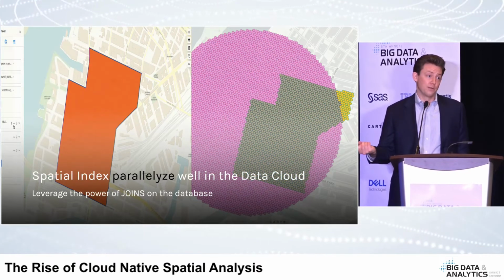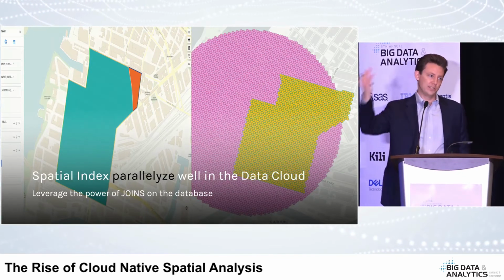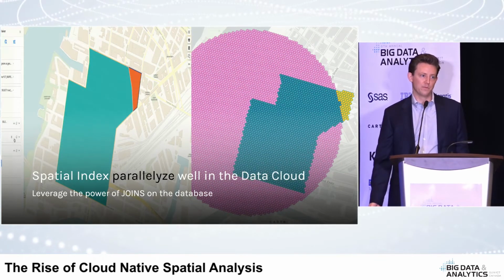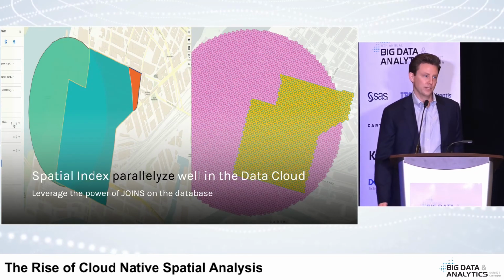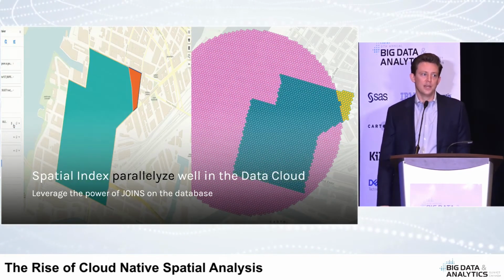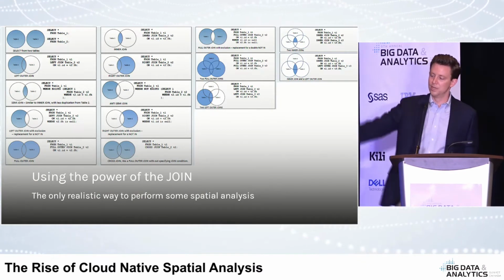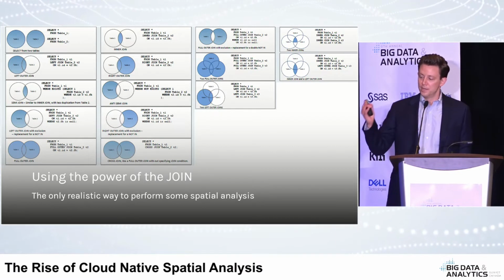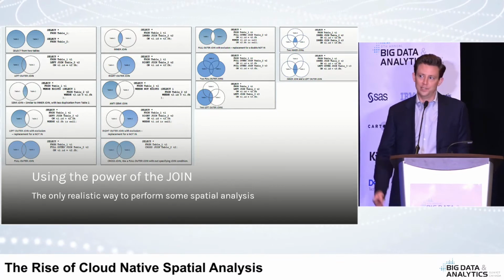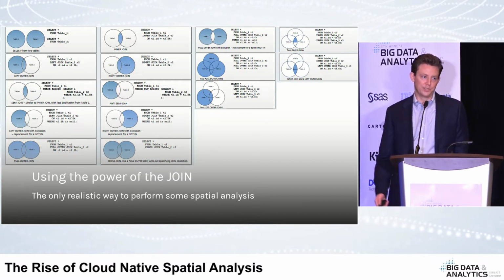On the right, we just do a join based on that H3 string. A string join is going to be much faster than a complete geometry join, which has a lot of advantages, and that takes your query time and performance down quite a bit. Especially when you're dealing with data volumes in the millions and billions and trillions of points or features or polygons, this makes life a lot easier and more responsive. Now, this is your traditional view of what a spatial join might look like. At scale for some of these spatial joins, this is really the only realistic way to do this. We've had joins that might try to run for hours on end, and we've gotten them down to seconds with just going to this new system.